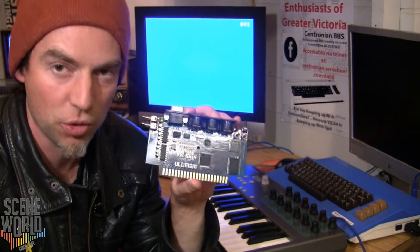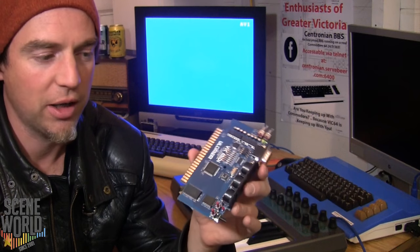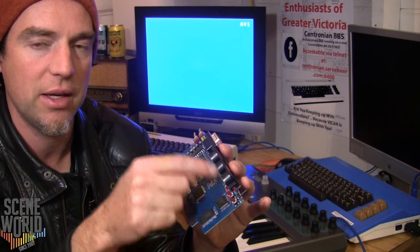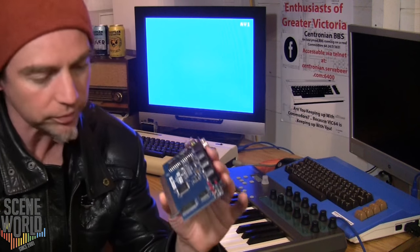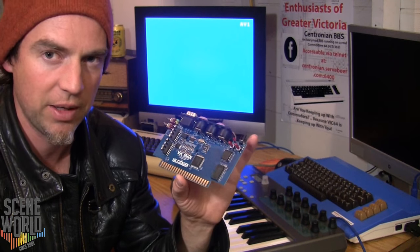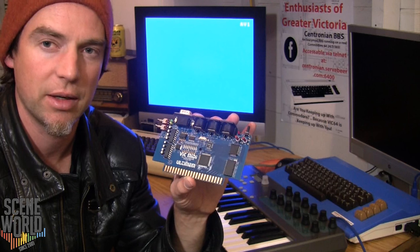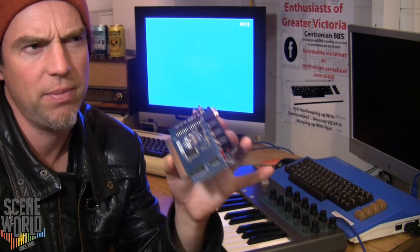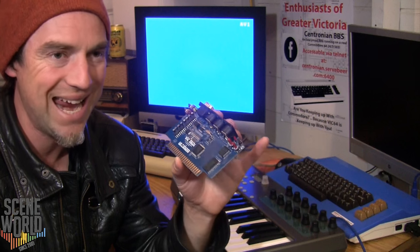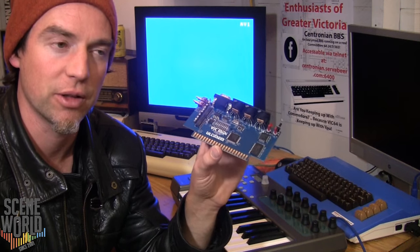It's got the Ultimem capabilities on the board. There's another product from Retro Innovations called Ultimem which is a cartridge on its own — it doesn't have the RS-232 or MIDI ports, just the RAM expansion and onboard storage. This unit has 128 kilobytes of RAM and 512 kilobytes — half a megabyte — of storage. The standalone Ultimem has 1 megabyte of RAM and 8 megabytes of storage — probably enough for all the commercial releases ever done for the VIC-20.